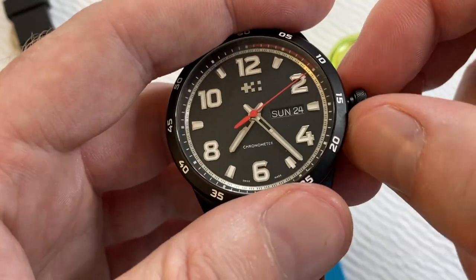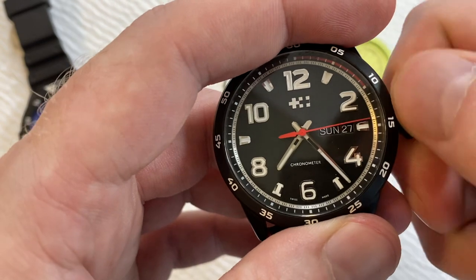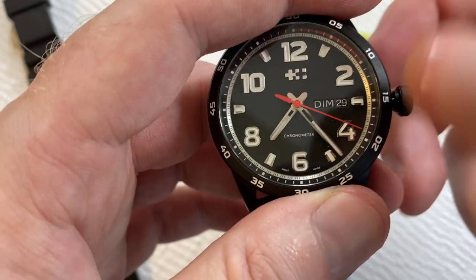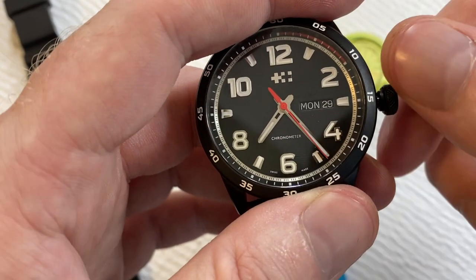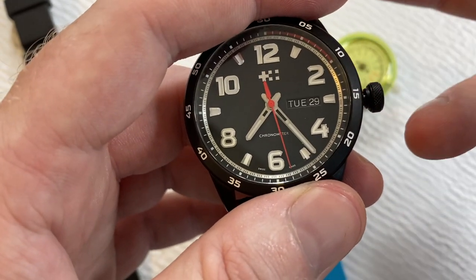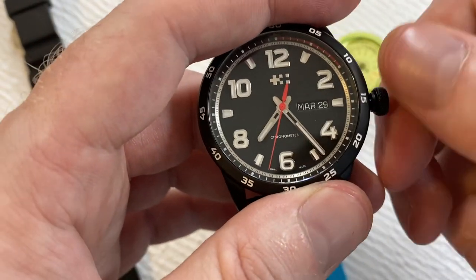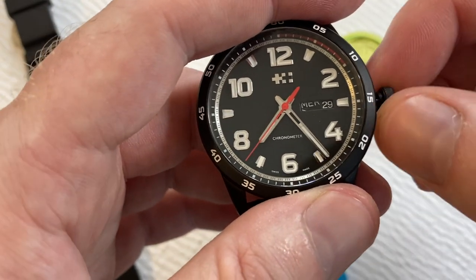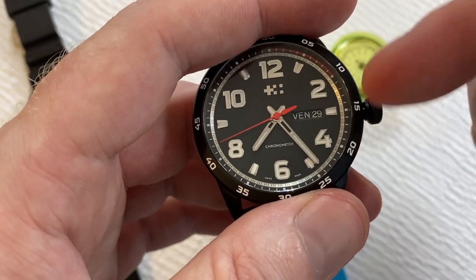Going back to first position — clockwise gets the date, so I'll set that where I want it. Then counterclockwise switches between the days of the week. This ETA has English and French. Some of the Romance language abbreviations are the same, but there are differences. You pick which language and day of the week, then set it. There's no red on this one for Sundays, but the English/Spanish/Chinese version does have that.